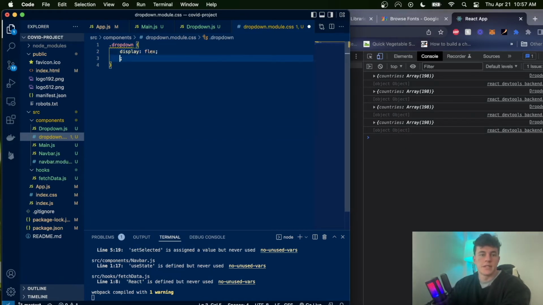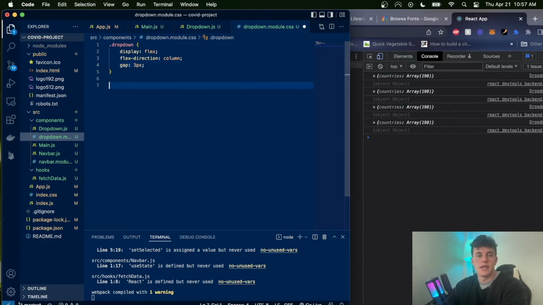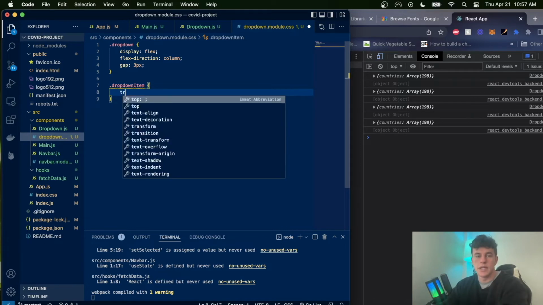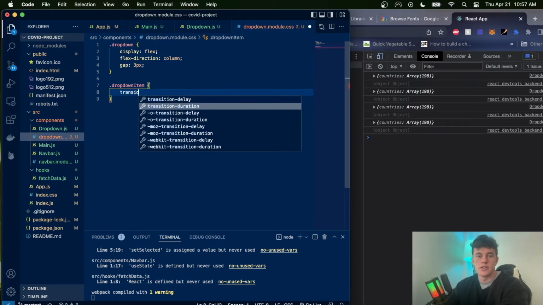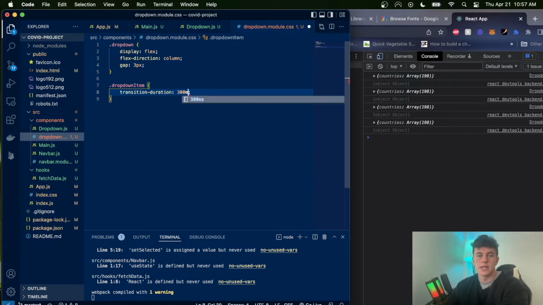That is going to be a display of flex, a flex direction of column. We're going to give it a gap of 3 pixels. And that should just about do it for the first. Then we're going to say dropdownItem, and for this we're going to give it a transition duration of 300 milliseconds.